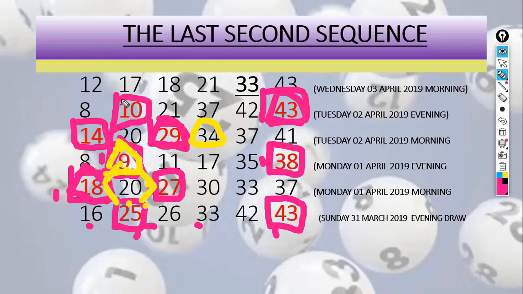Remember, the course Lotto 645 is the maximum number of 45 numbers. So if you add these numbers, you get 53. 53 is out of range, so the answer becomes automatically wrong. So in this case, the only way out is subtracting. If you subtract 43 minus 10, you get 53.